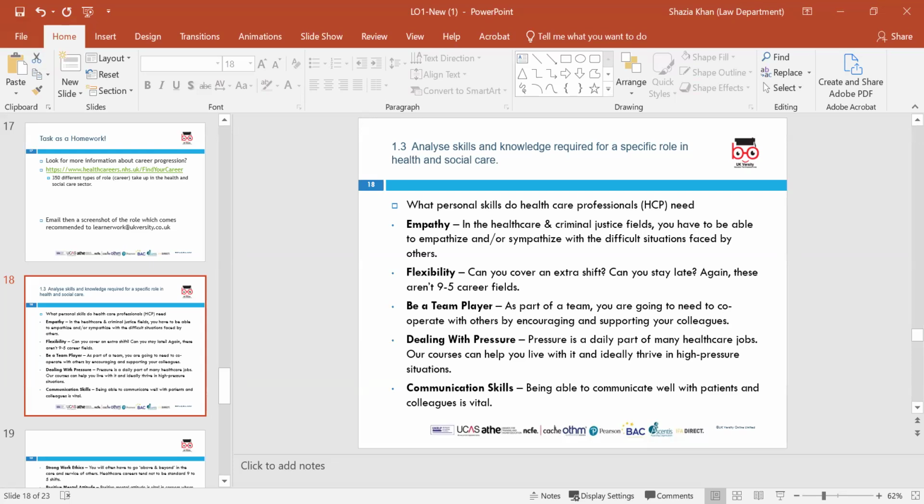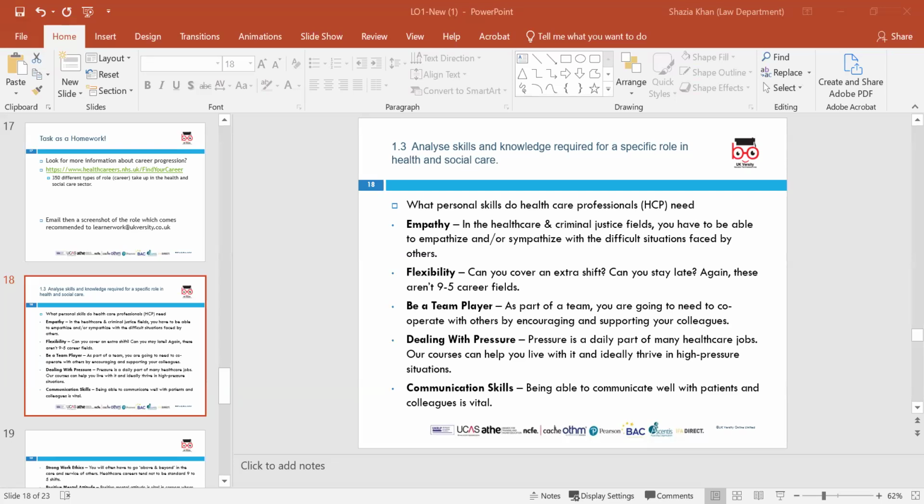What about flexibility? And we talked about flexibility. As a nurse, there'll be times where you have to be flexible, because no one day is the same. It will all change. So you have to have this flexibility on your working time, your adaptability. Team player. Why is it essential to be a team player? Because it will help you to coordinate whoever is working for you, if you know how to bring them on board. Yes, it's really important to work as a team. And I think some people don't like working as a team, but I think it's really important because you're able to bounce off each other, but yet work together as well.